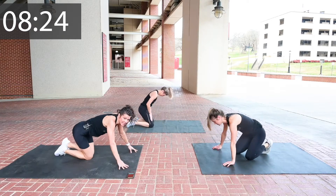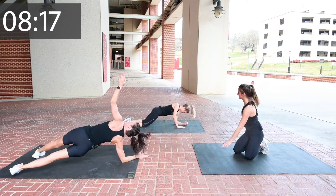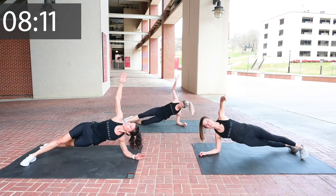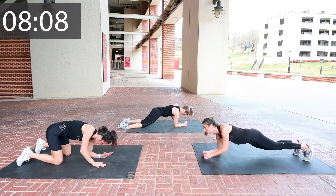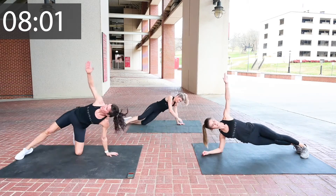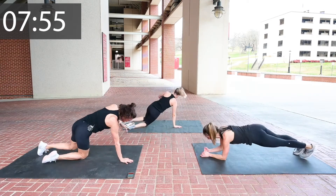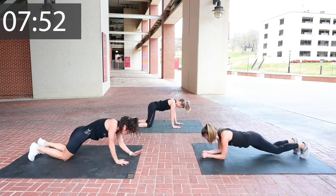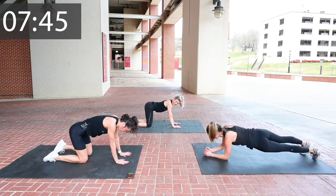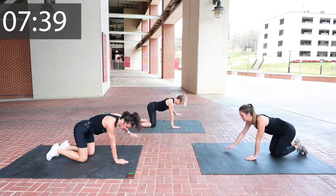This is what we've got next — it is a side hover. Everyone watch. Esther has your option here: you're going to go up, up, down, down, and turn. You can do these on your knees, or come to your tabletop — that's the slower, box option. We want you to learn the options so you know how to take care of yourself. This one's going to sting a little bit. Your option: tricep push-up. It's a push-up with a T-arm reach.